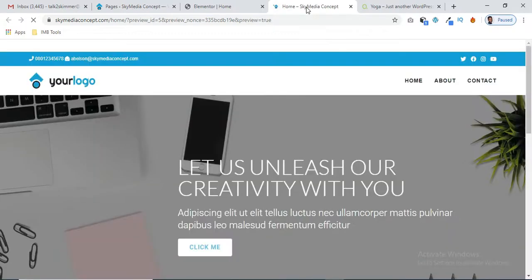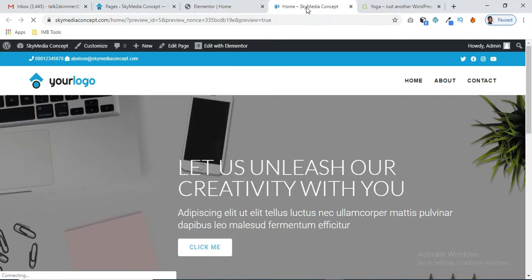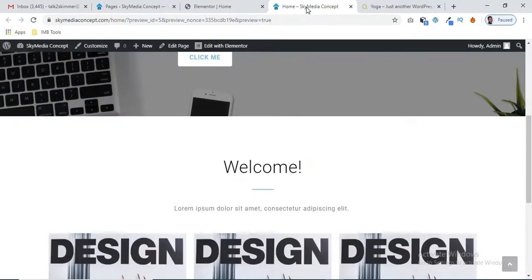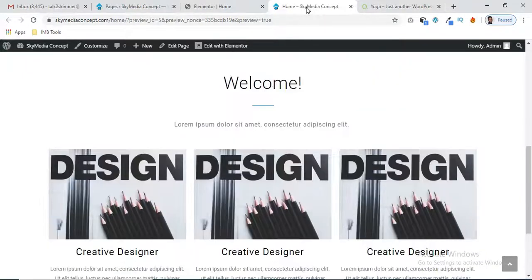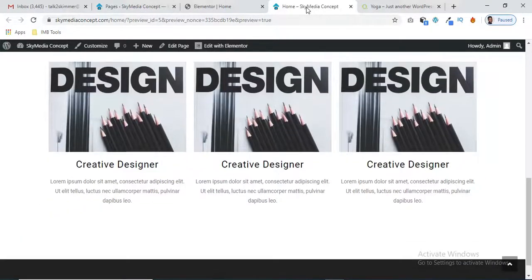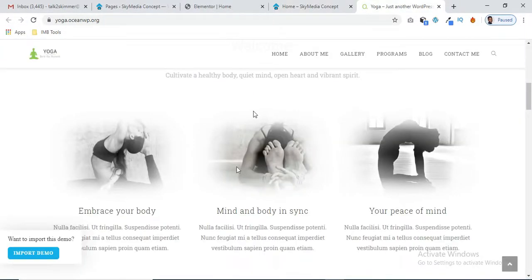Let's just take a look at the preview first. Okay, so we have these 3 images here, and it's looking more like this guy. If you notice, they have this shadow effect on it. This shadow effect is not made with Elementor, it's actually made with a photo editor like Photoshop, and it was brought in here like that. But Elementor still does have its own shadow effect that you can use. Okay, I'm going to show you just how to do that.